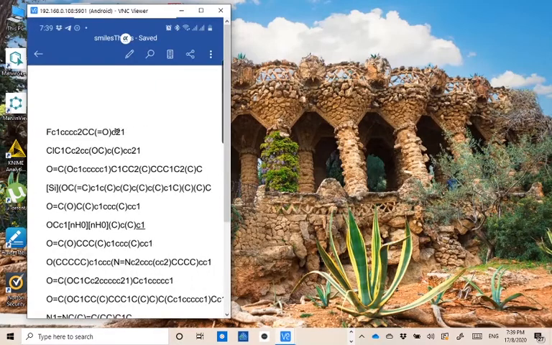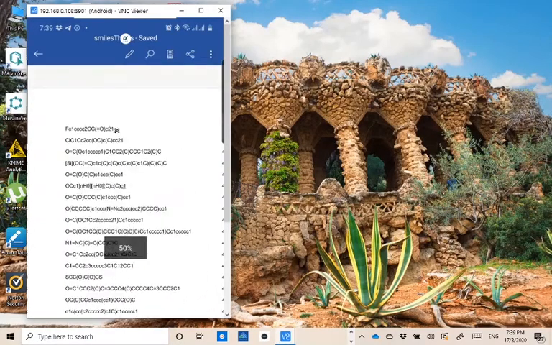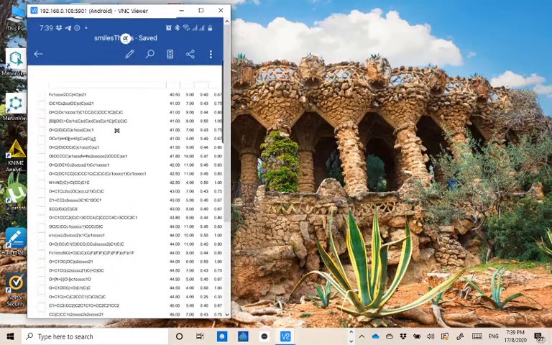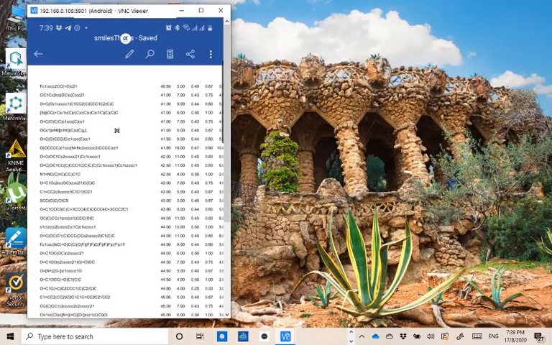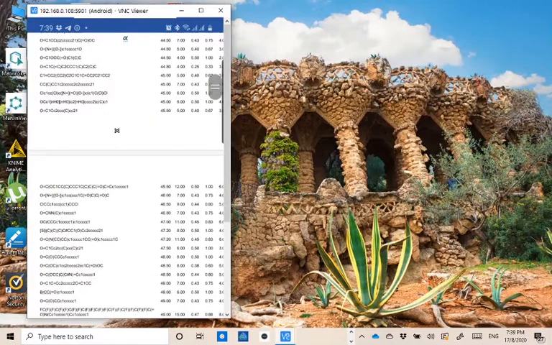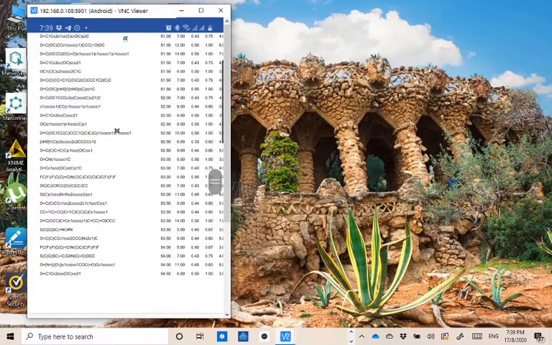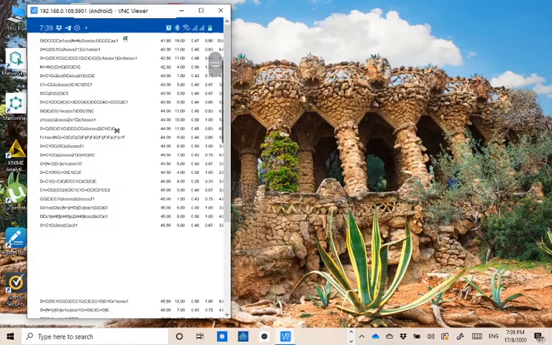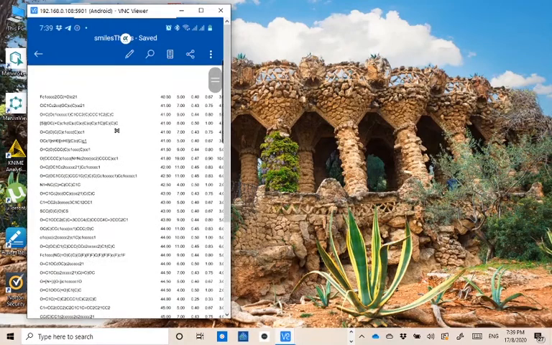So your desire is to actually get these structures and somehow use them, convert them, and maybe use them in your analysis. Whatever your desire is, you can get all these structures within a few seconds. You will take all these SMILES strings and get the structures represented by these SMILES strings.